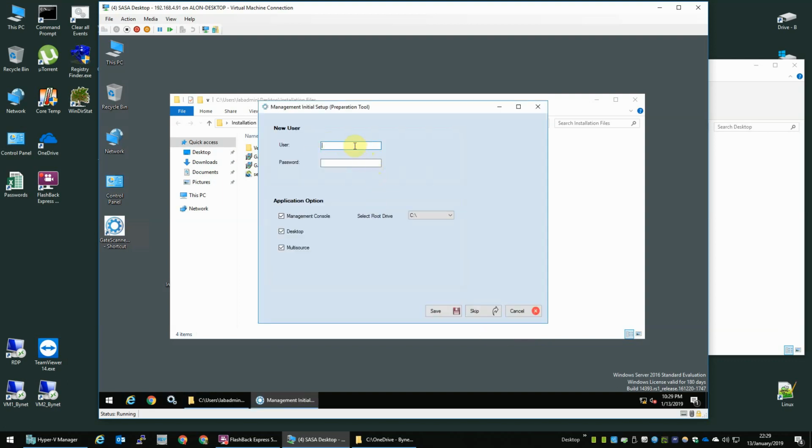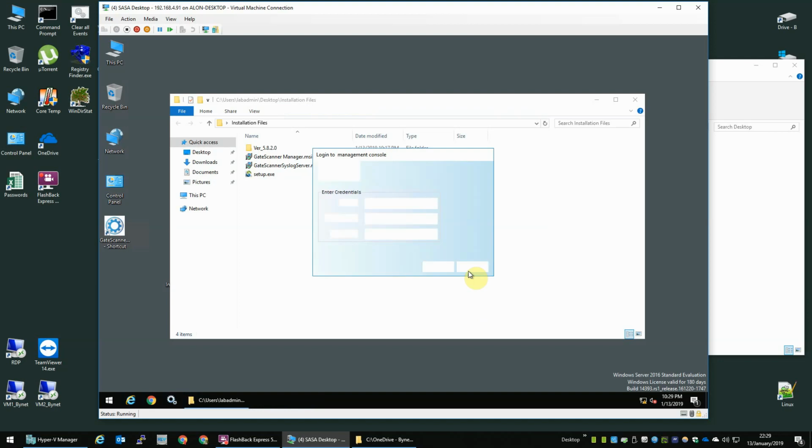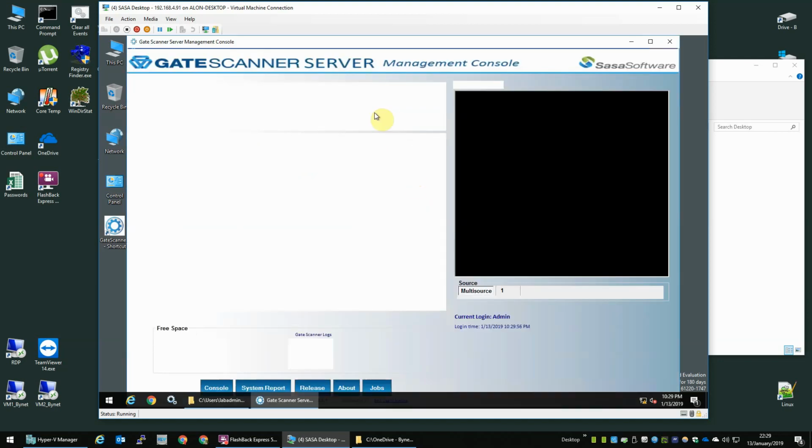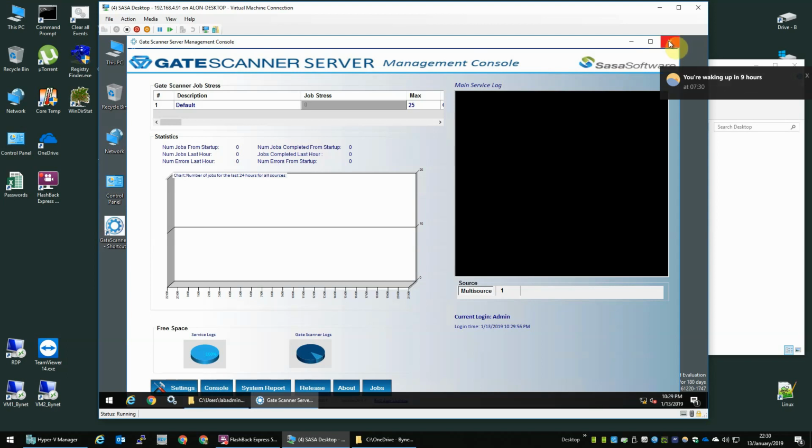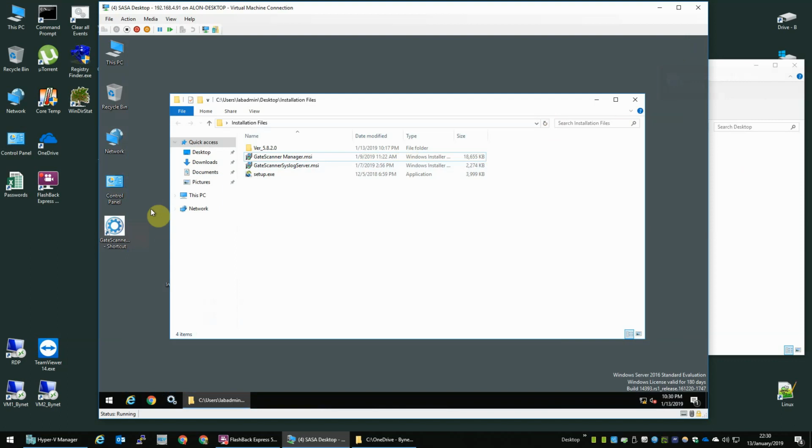Username. This one we're going to skip. I'm going to choose root drive E. It's not going to be a management console. It's not going to be multi-source. Leave the desktop. User, however, will be for the system. And go ahead and skip. Now with admin, successfully you can connect to the system. This part one, I'm going to close it for now. We're going to get back to it. I just wanted to make sure it's up and running. You can go ahead, delete that file.